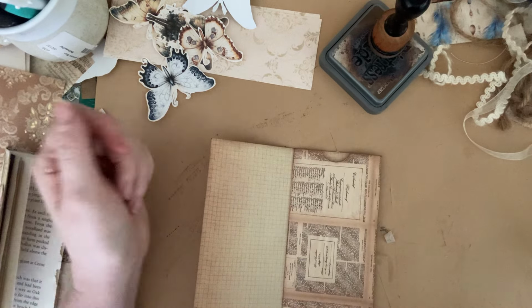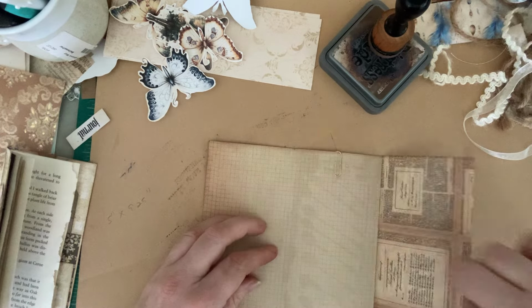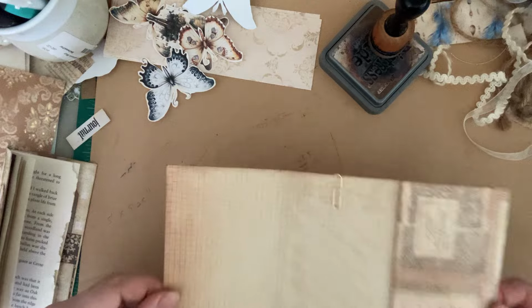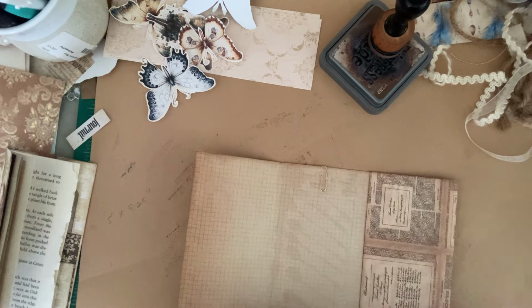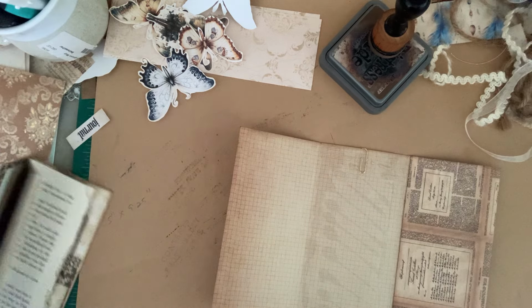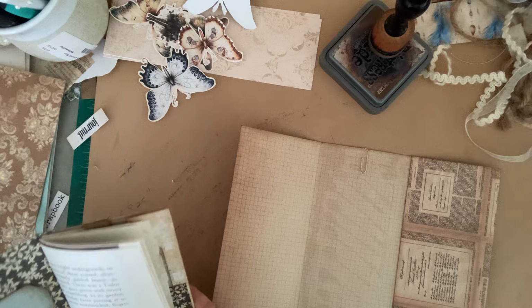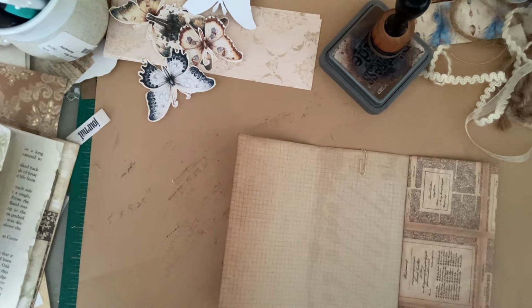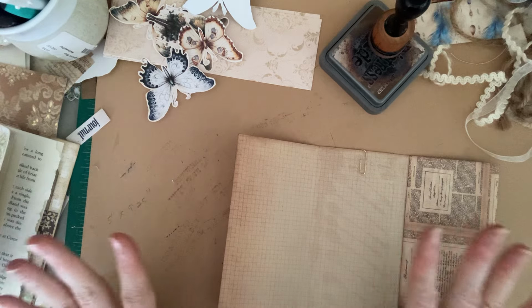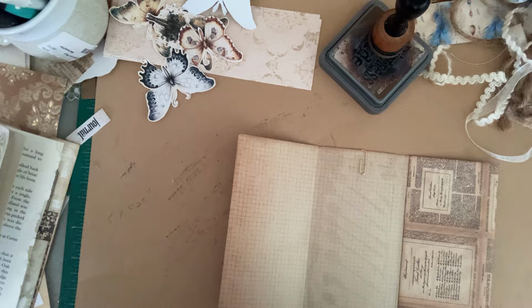Now, actually, if you're using single-sided paper, you definitely don't want to do that yet. Hold on, don't do that yet. You can glue your pocket, but wait, because what we want to do is we want to do our closure first. So that's okay. If we glued it already, we're just going to leave it be. So let's make a little closure.